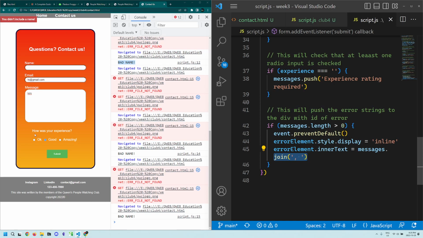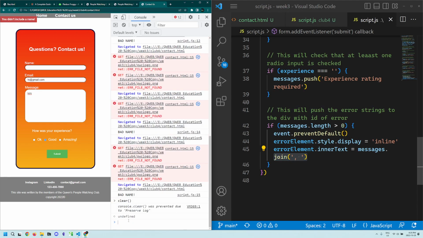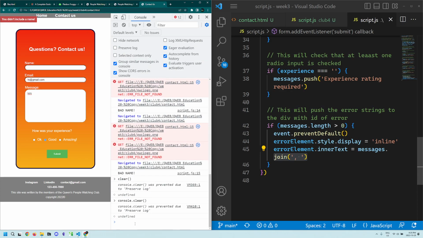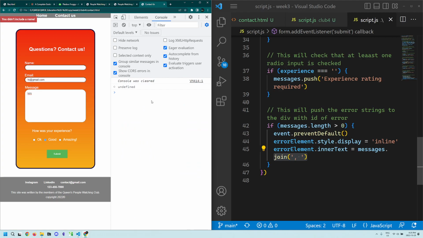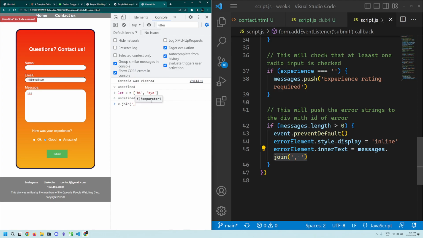And that may seem a bit weird, but all that .join does is it actually grabs each element of an array, and it will separate them sort of by a comma. So I can give you a quick example here. If I maybe define an array called x, and if I give it maybe hi and bye, if I then say x dot join, and if I give it a colon, you'll see here printed, it grabs the first element, it gives it a colon, and then it grabs the second element.